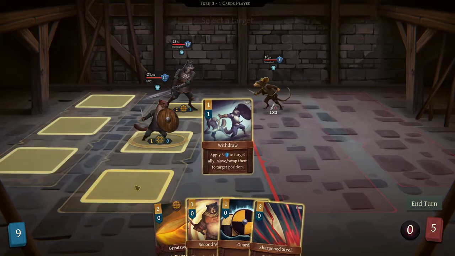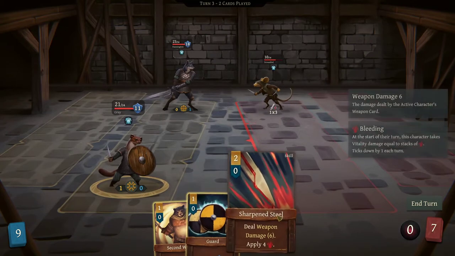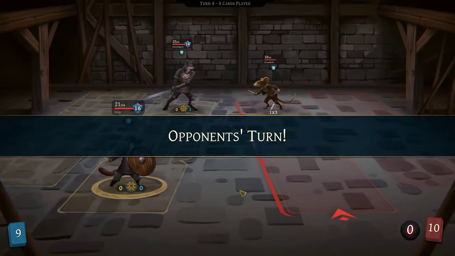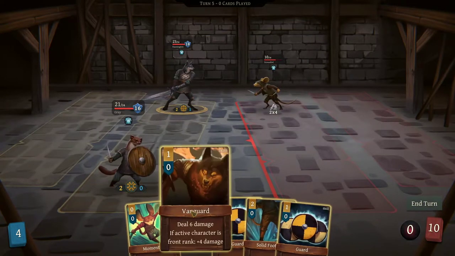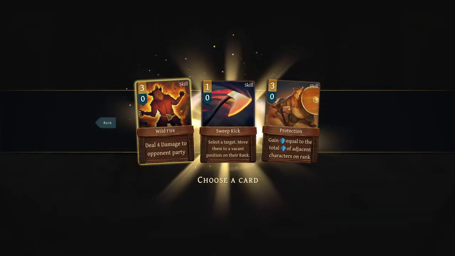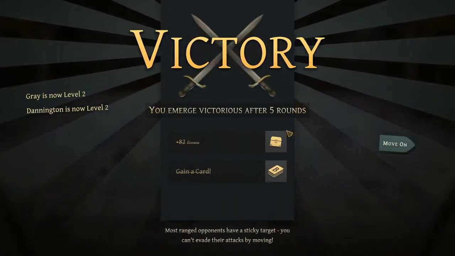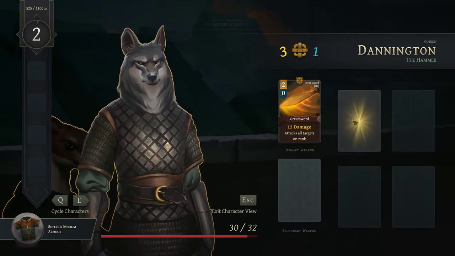Let's withdraw with you. He would bleed, but we avoided his attack. He's dead. Deal 4 damage to opponent party. That's nice. I like that. Yeah, I think I'll go for the extra protection. 2 characters leveled up. So let's get more stamina.